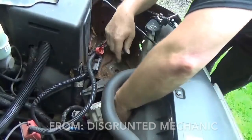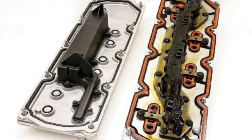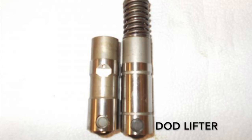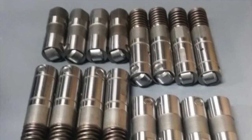It's displacement on demand. It also goes by active fuel management. They're trademark names by General Motors. A bunch of other brands like Mercedes and Volkswagen and Mopar have a version of this as well. Now, the GM system uses 3 key components. First, there's a computer that activates the system based on a bunch of parameters like engine load, vacuum, and throttle position. The second is a solenoid manifold that sits directly under the intake manifold. And thirdly, there are unique valve lifters in the engine on the cylinders that get deactivated with the DOD system.